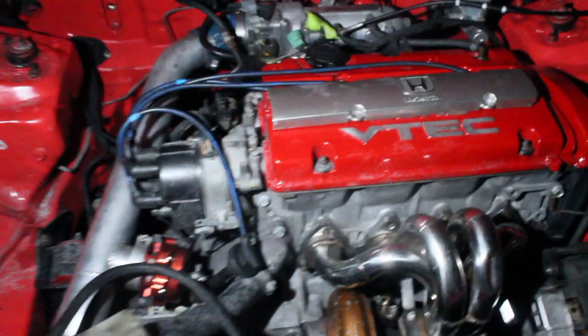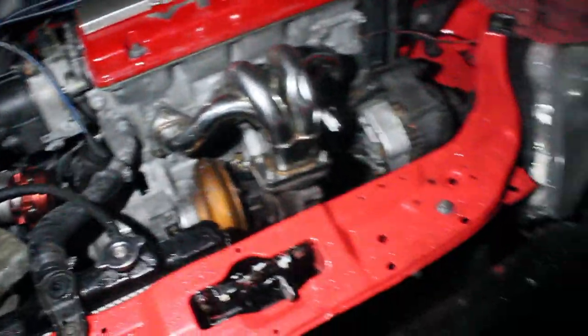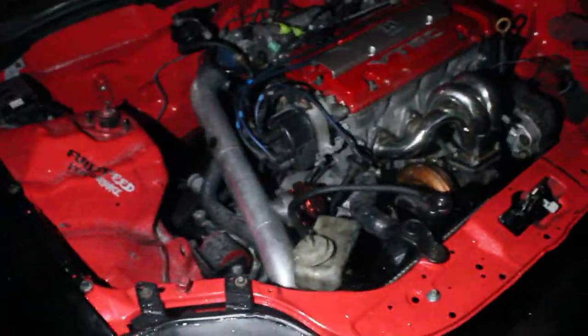Alright, well, he got the RBC installed. Santos got his radiator installed. My car, I got everything else installed in the bottom end, but it's not starting because I'm not getting any spark. I don't know why, but I haven't changed anything, but it's still not starting. So I'm tired as hell. We're just gonna wrap up this video.